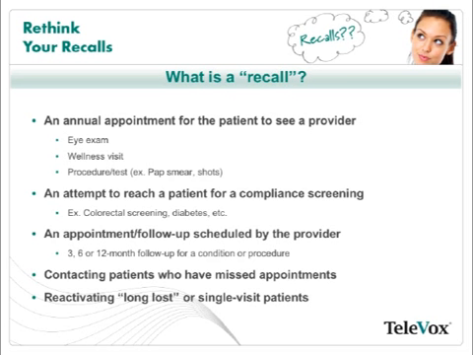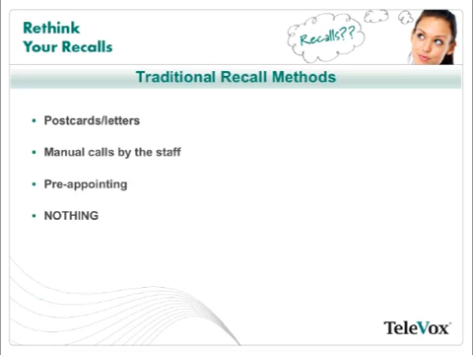The last type of recall we'll discuss is the past due recall. Practices struggle with bringing patients back in for even their second visit. We'll look at a case study on Houston Eye Associates, where they realized that 90% of their patients only came in one time during a 3-year period. How does a practice like this get these patients back in the door? Now, let's look at several ways practices have traditionally brought their recalls back into the practice.